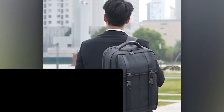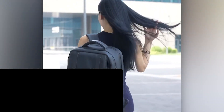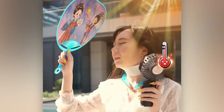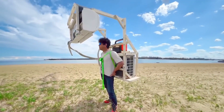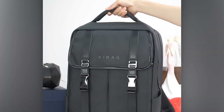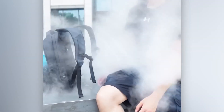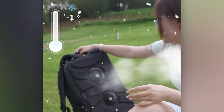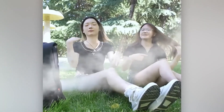The summer heat can catch you off guard — one day you're digging out a sweatshirt, and the next a t-shirt is all you need. Why not check out this hybrid backpack spotted on the Chinese social network Douyin? The description claims that this air system instantly cools your back with a flow so strong that it can cool multiple people standing nearby.